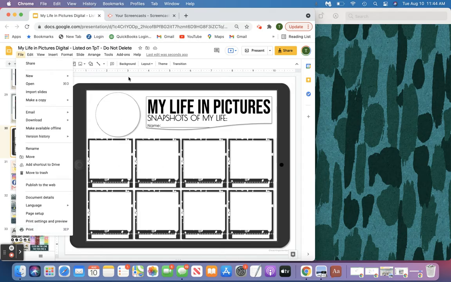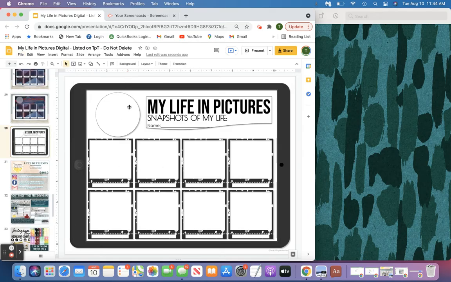And these are all set up to be printed on just your regular printer paper, or you could even use these, even though they technically have those text boxes there. You can also print them off and do them by hand or complete them digitally, because you'll notice my picture placeholders are still there, because when I click on the picture placeholder, there's the option for replace image.